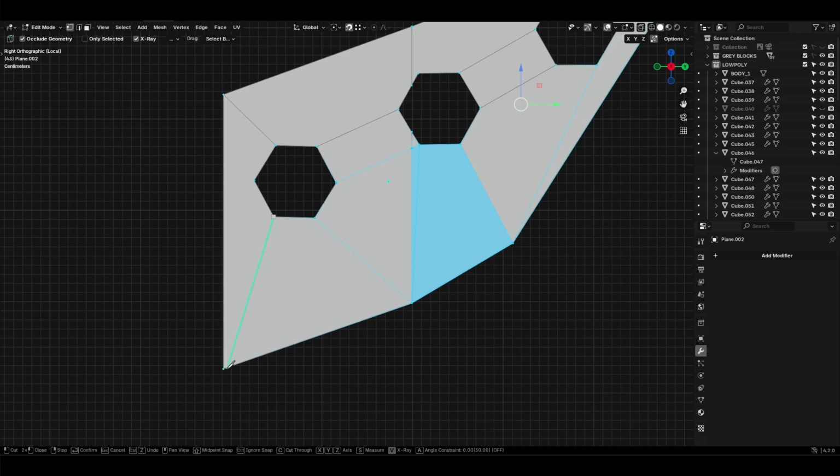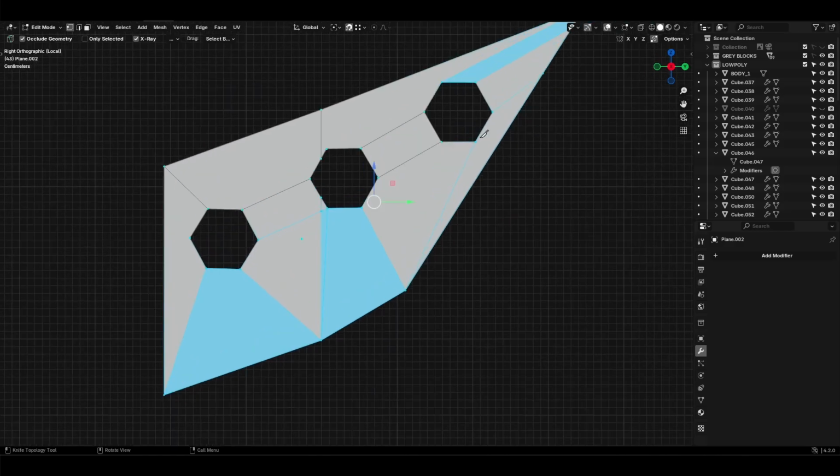But the most important thing is, as long as you have good edge flow on the corners, you will be good.